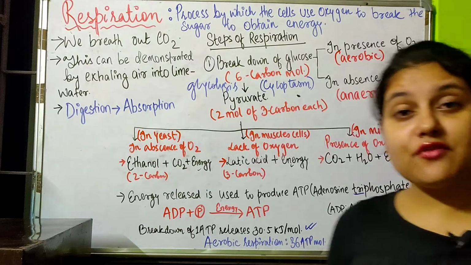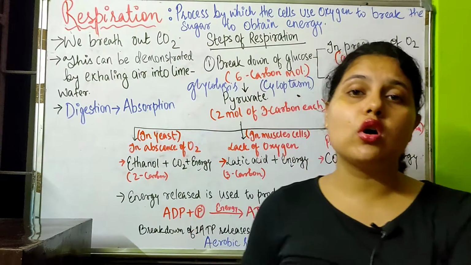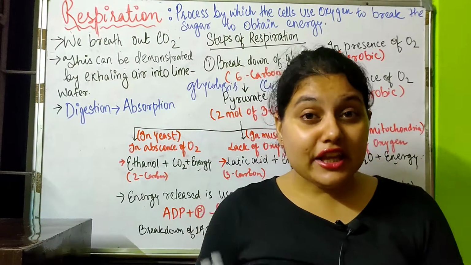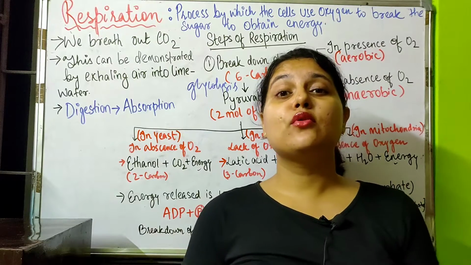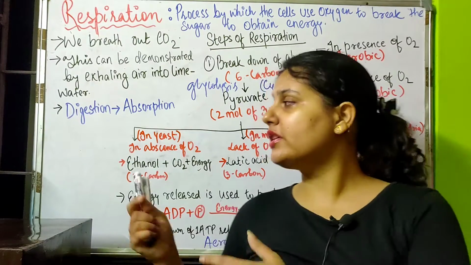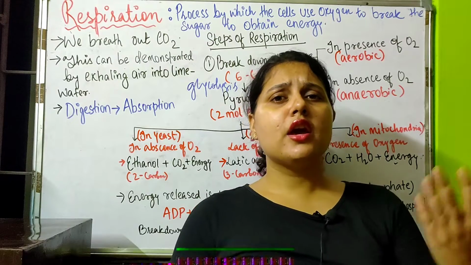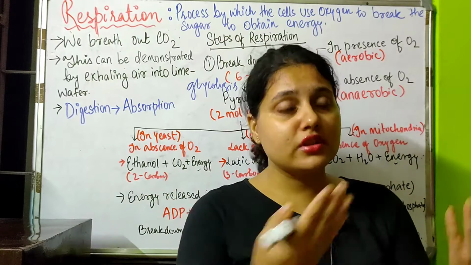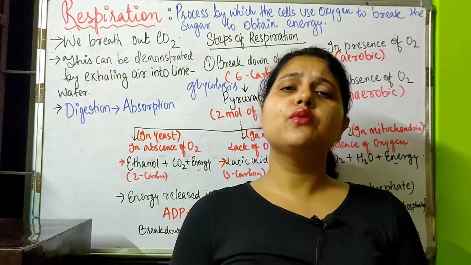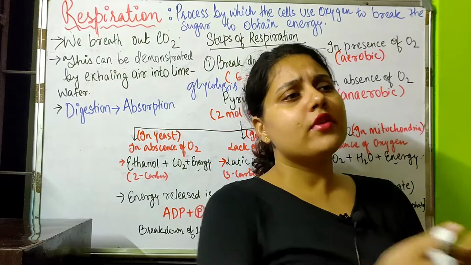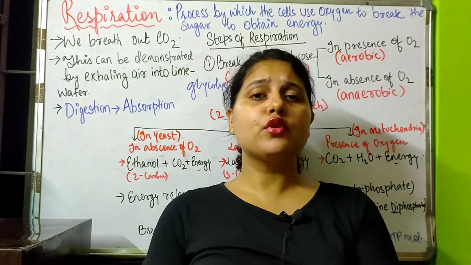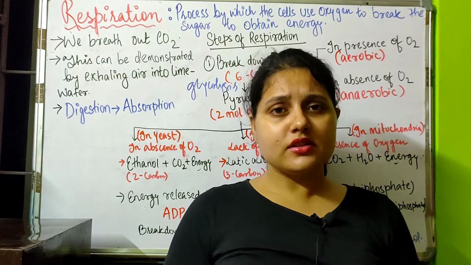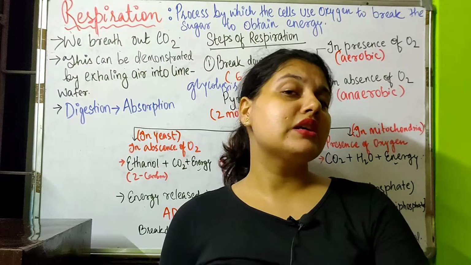Alright, now you people might have a question, ma'am, what is the use of that oxygen, or what is the use of breaking down the glucose in the presence of oxygen if without oxygen also the same amount of energy is released? Bacteria or the yeast, they are not using oxygen, but then they are also producing the same type of energy, that is ATP molecule, and we are also producing the same energy currency, that is ATP molecule. Then what is the use of oxygen? We would also have used the anaerobic respiration itself. Why are we going for aerobic respiration? Why are we breathing in oxygen and releasing carbon dioxide?